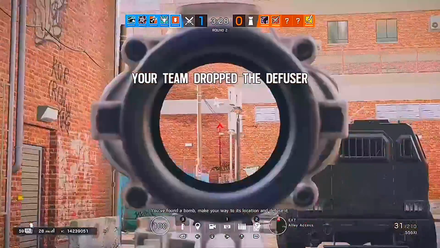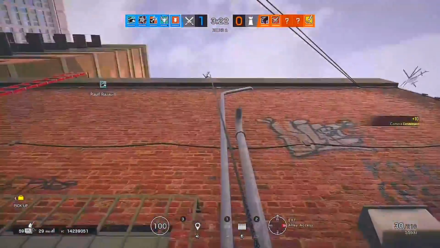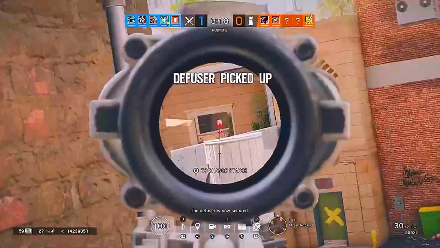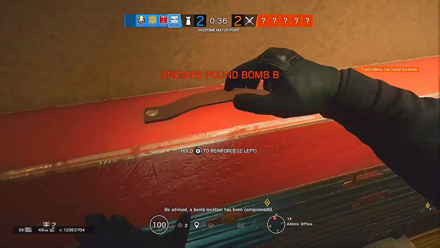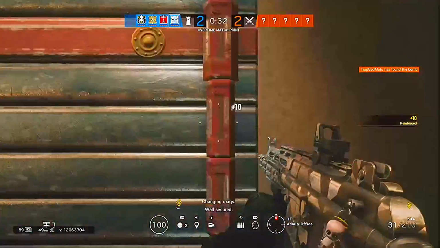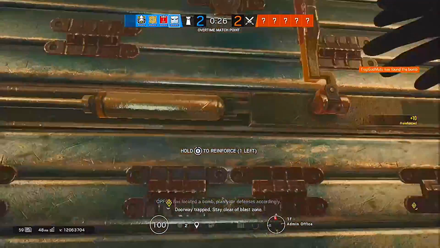You found a bomb. Make your way to its location and defuse it. The defuser is no longer in your possession. The defuser is now secured. A bomb location has been compromised. Wall secured! Op 4 has located a bomb. Plan your defenses accordingly.